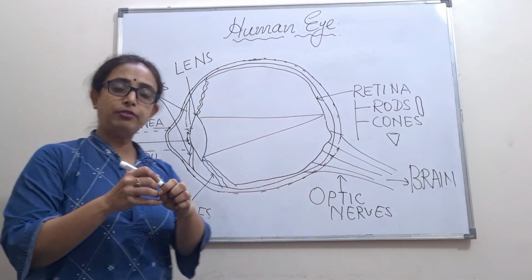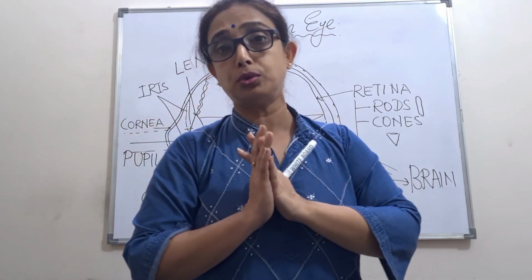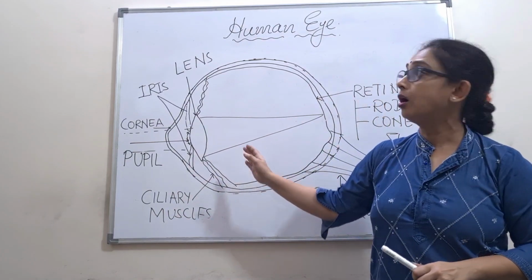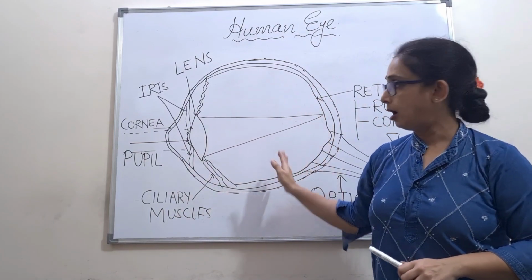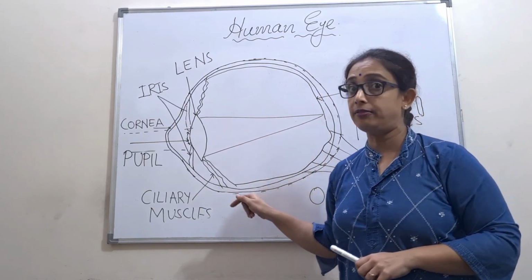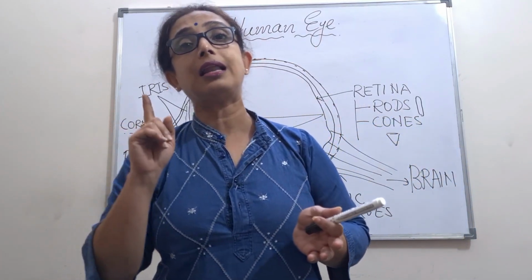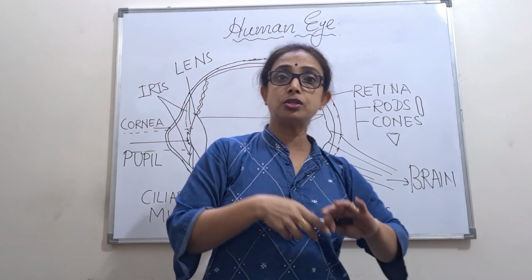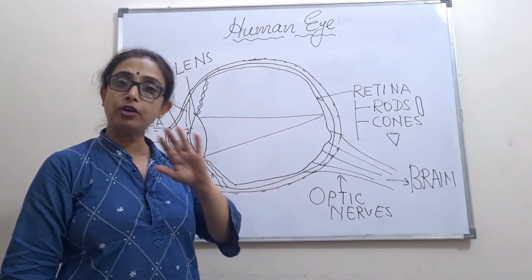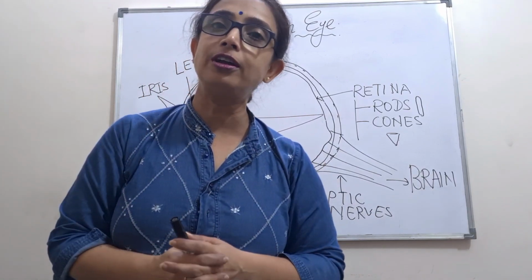If you keep on viewing this video 2 to 3 times or more as you require, you can have a very good hold on drawing this picture and understanding this picture, and this is a very important question. It is even asked to draw till class 12th. So once you are very familiar and very fixed in drawing this picture of the human eye, you are set for all the coming years of your study.